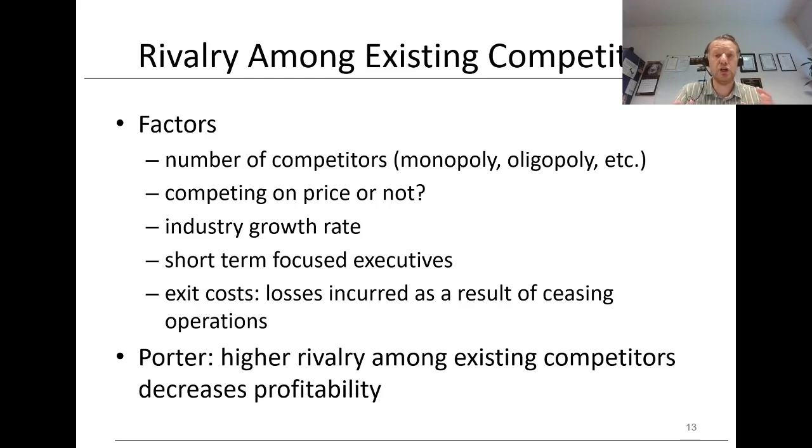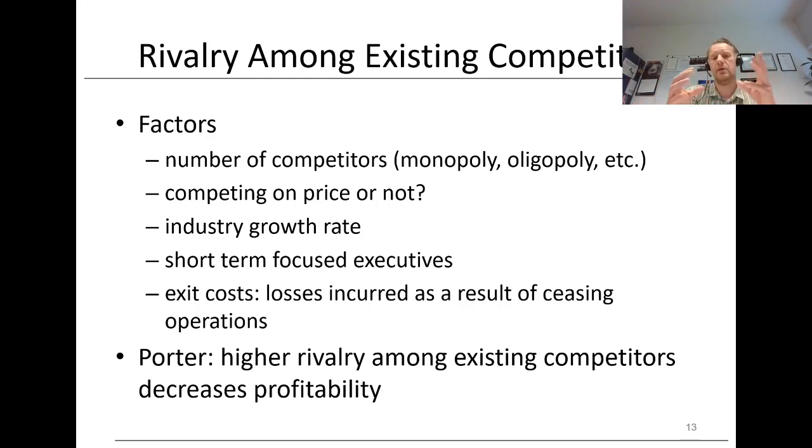Executives are being remunerated or rewarded for short-term objectives. That means that oftentimes they will be tempted to lower the price and increase market share, such that it will reflect well on them and they will be better rewarded. But obviously, this is not a good strategy in the long term, because basically what you're doing as an executive is decreasing the size of the cake instead of maintaining it or making it even bigger.